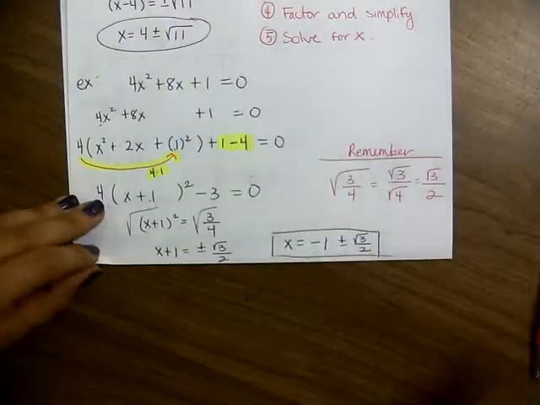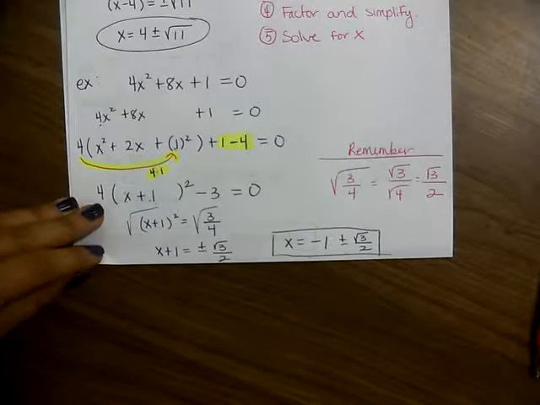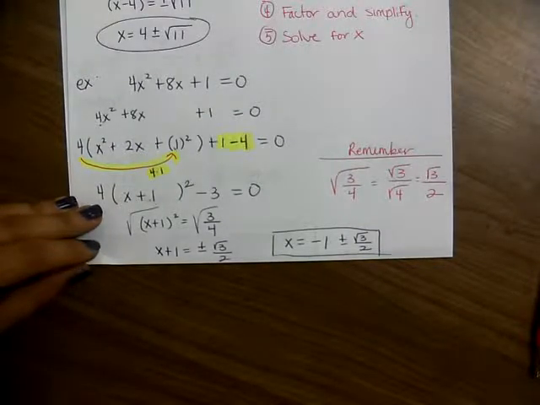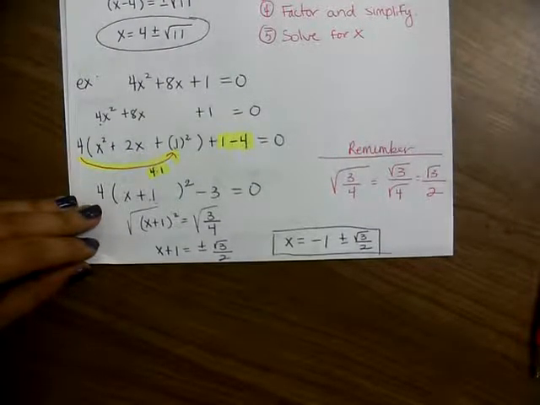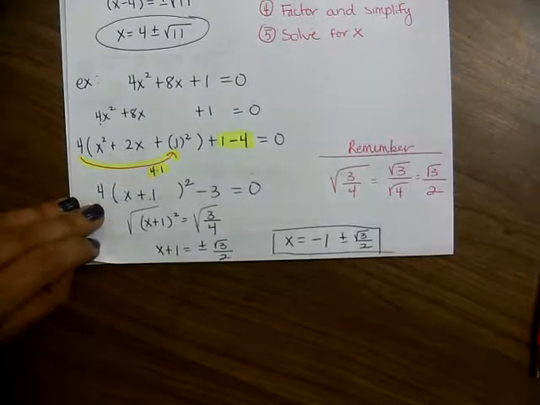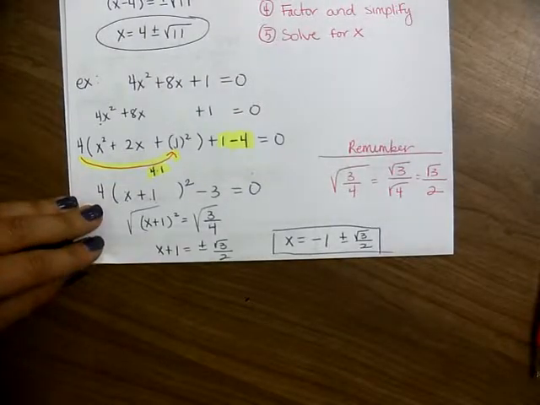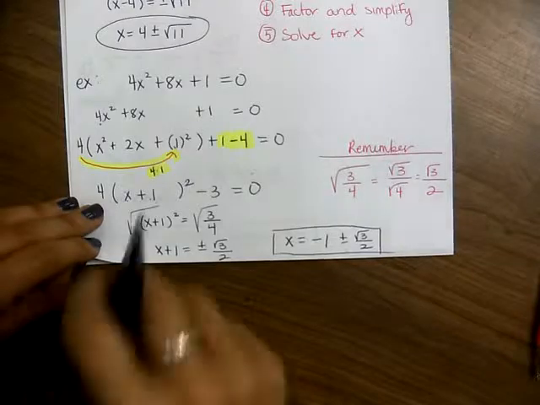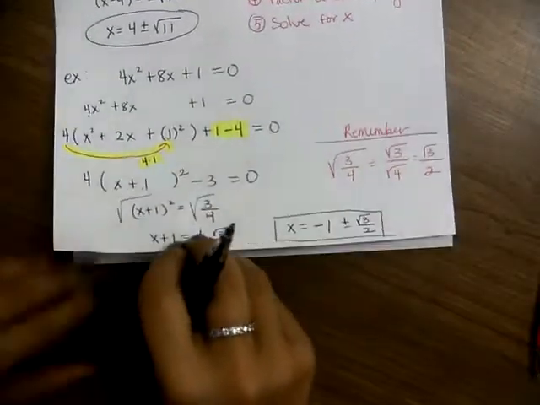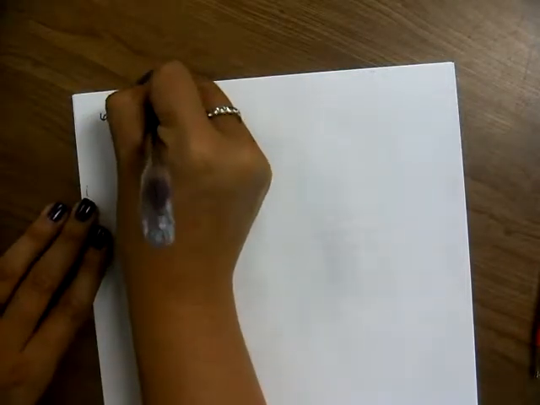How are you doing on completing the square? How many people remember this? Okay, how many people find this vaguely familiar, but maybe you did it differently last year? Okay, all right, we're going to keep working through this because, like I said, this is a skill that you have to master for the year. Okay, we're going to move on to the next type of equation, which is radical equations.